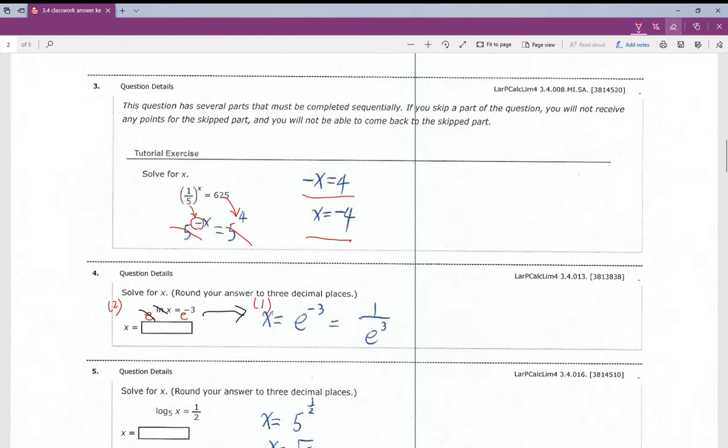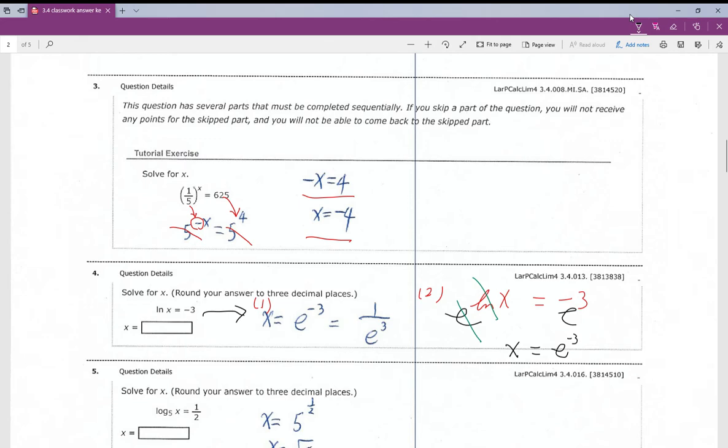Let me clean up the work here so you can see the question better. Okay, here. Now let me rewrite method 2 for you. So you have ln x equals negative 3 for this question, and you may put the e on both sides. When you put the e on both sides, you may cancel out these two. ln and e are inverse functions. You may always cancel out each other. So in the end, you have x equals e to the negative 3.